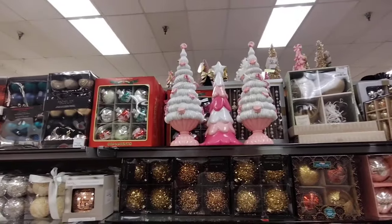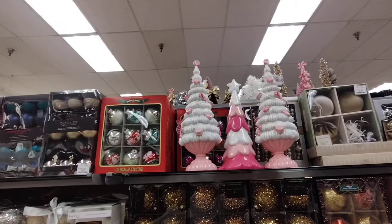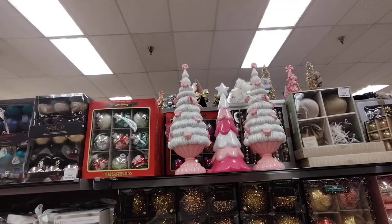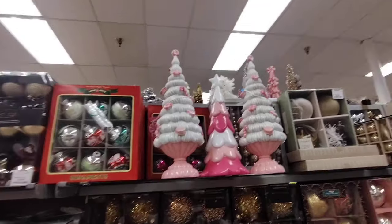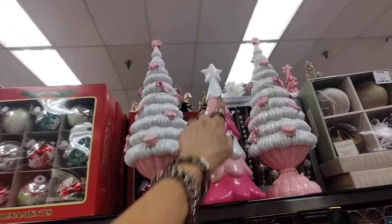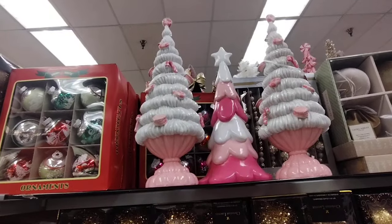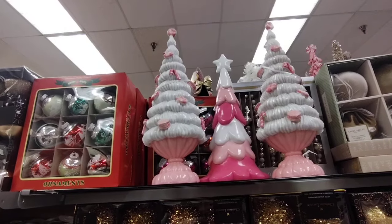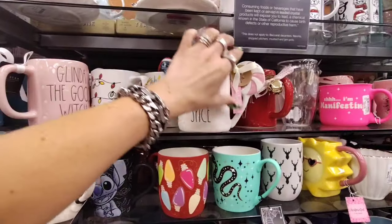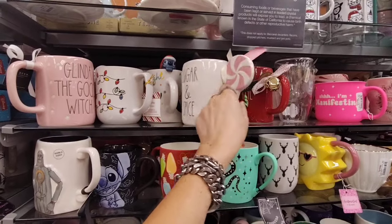I'm not sure what I'm doing with my life, let alone what I'm going to do with these. I think what I'm having a hard time parting with is the macaroon tree — it is cute, it's $16.99. I'm going to have to leave it. And then I like this, even though it looks like a melting ice cream, but it works especially for a glam Christmas. But yeah, I'm going to have to leave it behind.